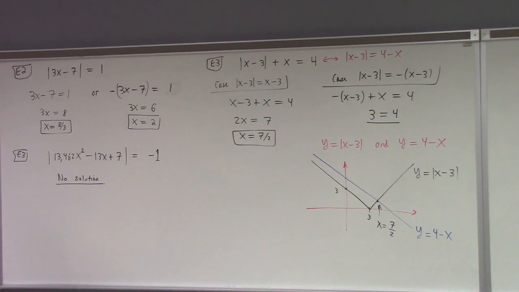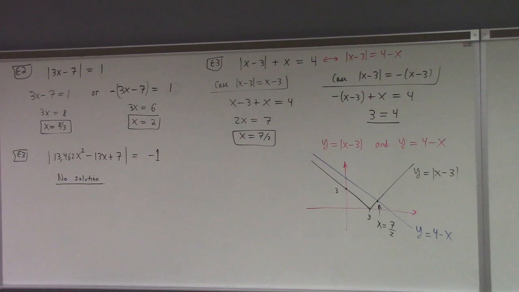If you threw in a number, right? If I multiplied the x by 2, or if I multiplied the inequality by 2 or something like that, they would have different slopes and they'd end up crossing somewhere where you get two solutions. But this is why sometimes you just get one solution. That's the geometry of what's going on.